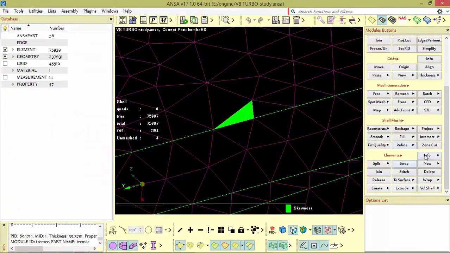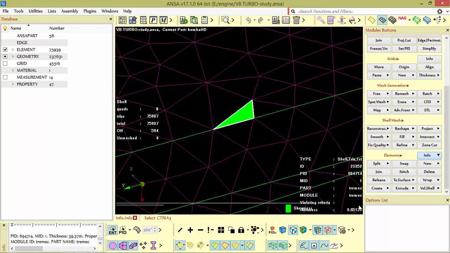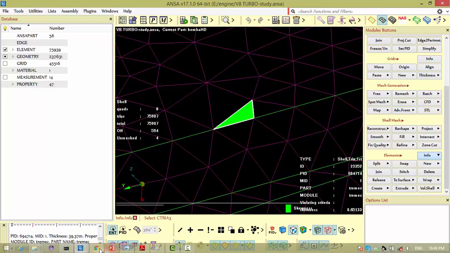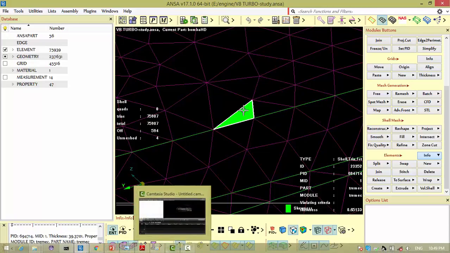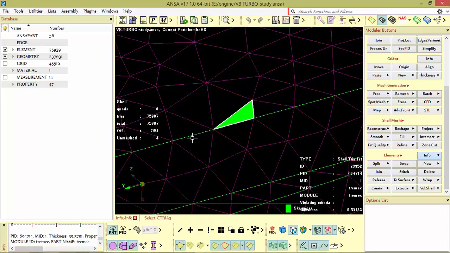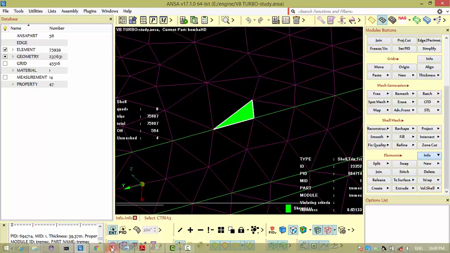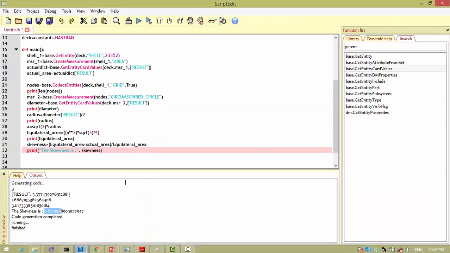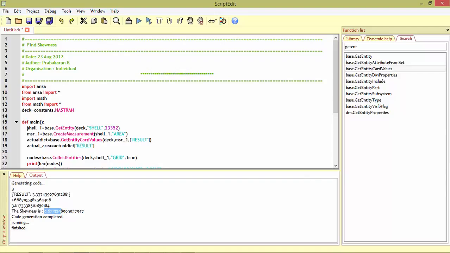Now go to the elements info and check 651. So it is working good, our script is working good. So it is finding now only for one particular shell. If we want to do it for all, we can do so, because here we just collected only one entity.